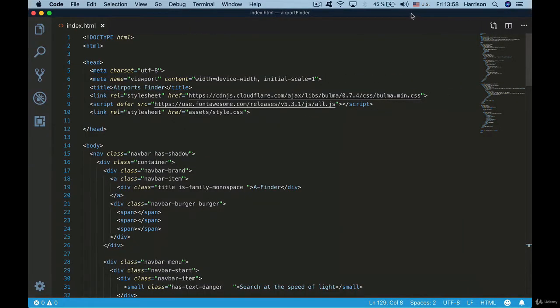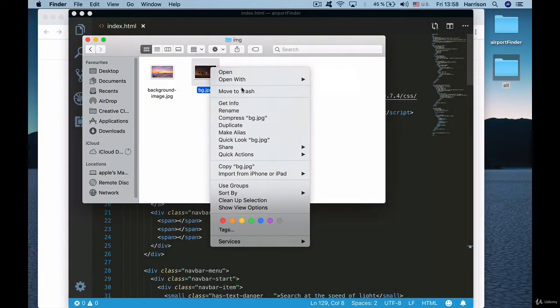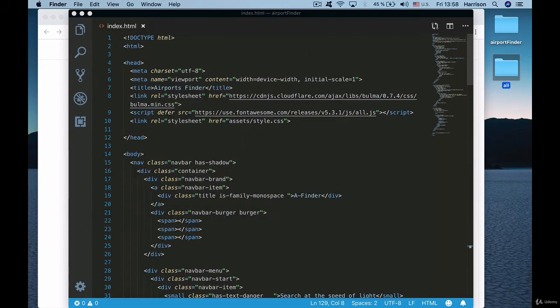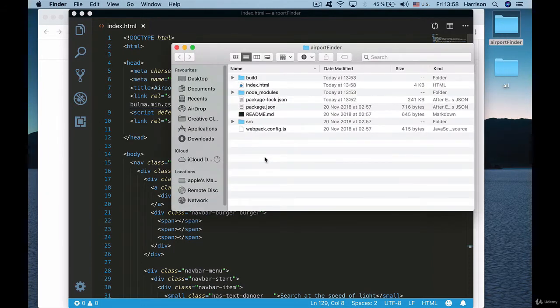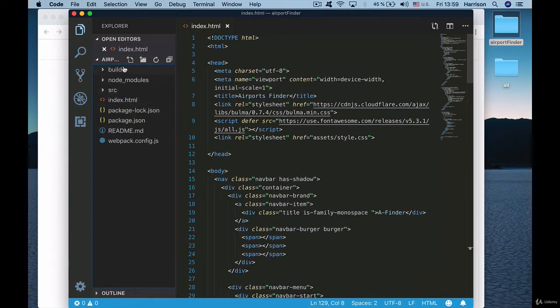So to fix the image, I'm just going to paste it in. Okay, let's create a folder first. We'll call this asset.